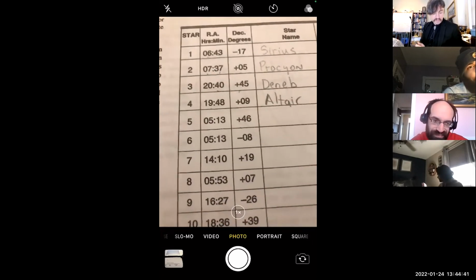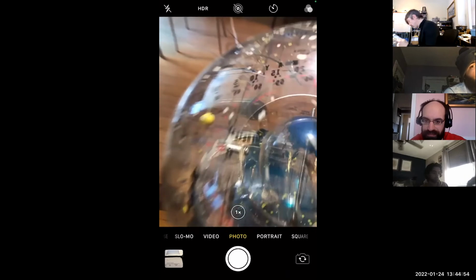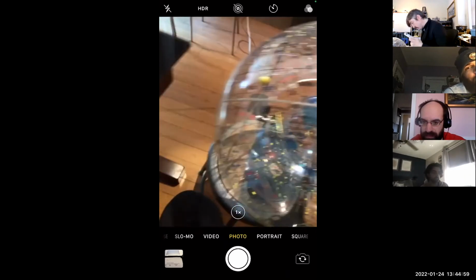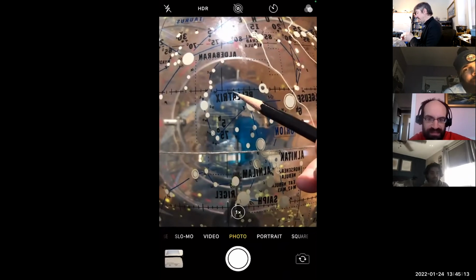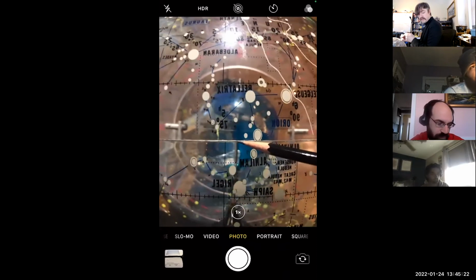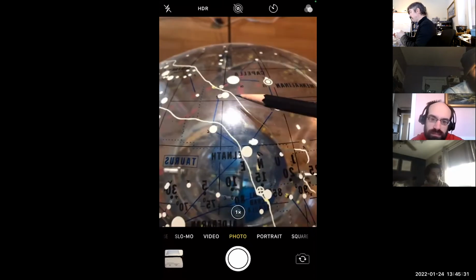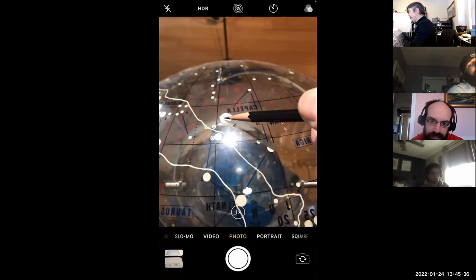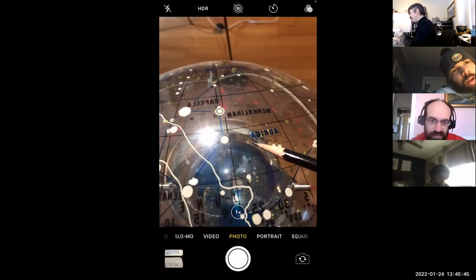Next up, 513, positive 46. Actually, yeah, okay. 513 positive. Sorry, there's a hole. I gotta make sure I don't. Oh, there's the hole. Okay. 5:13. So this line here is 5 hours of right ascension. So 5:04, 5:08, 5:12, 5:16. So 5:13 should be maybe about there. 5:13 positive 46, positive 10, 20, 30, 40. That's positive 50. So halfway down is here. The star is Capella. And this constellation here is Auriga, the herdsman.